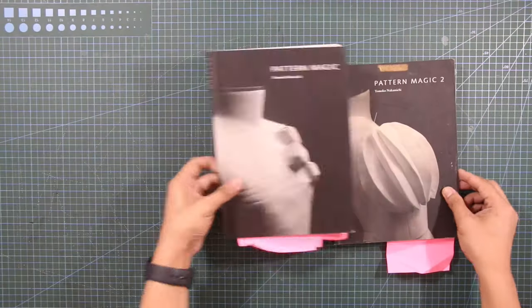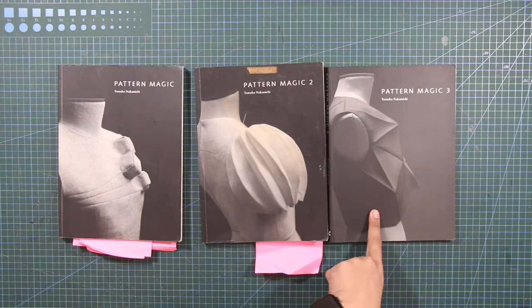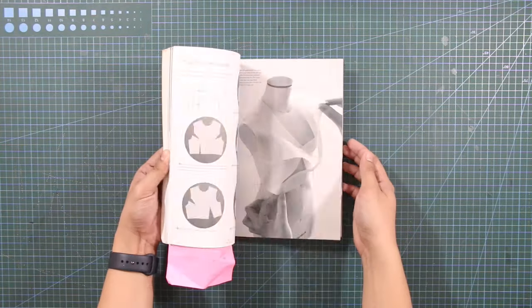Hello and welcome to La Modélise. I am so glad that you are back here in my channel. For today's tutorial, we are going to learn tying a bow from Tomoko Nakamichi's book Pattern Magic No. 1. One of the simplest lessons in Pattern Magic No. 1 is called tying a bow. Today, I will demonstrate how to correctly draft the pattern step-by-step and how to sew this masterpiece.